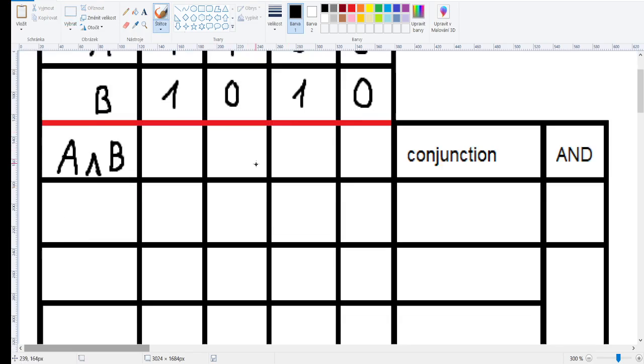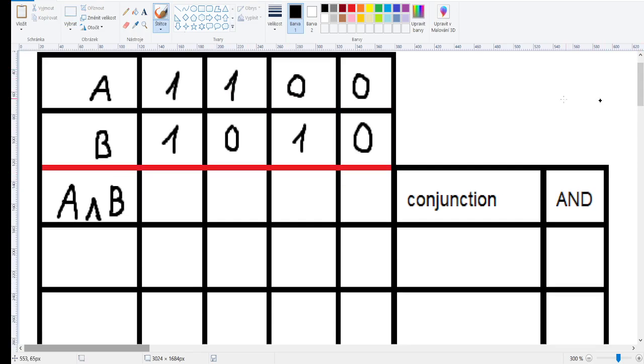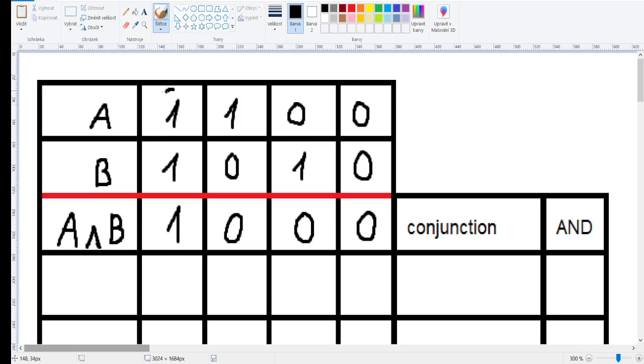So if I say I passed mathematics and IT, and I didn't pass one of these, then I lied. Therefore, these values are all false, and the only time I actually told the truth is if I actually passed both of these, if and only if actually. So the AND value or the conjunction is true only where both of the statements are true.